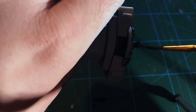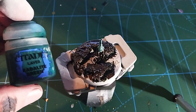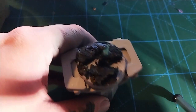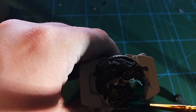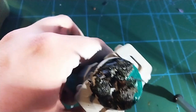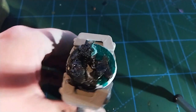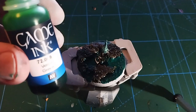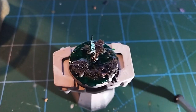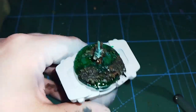Once that's done we're ready to start doing the water of the swamp. The first thing to do is to put a layer of Cabalite Green in all of the shallow areas — not the raised areas you just painted with the contrast — and this is going to form the base colour for our water. It's a really nice deep turquoise and it does look like water and a bit magical, but once you've done the first layer you'll find it doesn't have a lot of depth. So I've gone back over the top and added a green ink over it. This is a Model Colour ink but any other inks are fine and you could probably get away with a Games Workshop wash as well, just to add a bit more depth to the water.